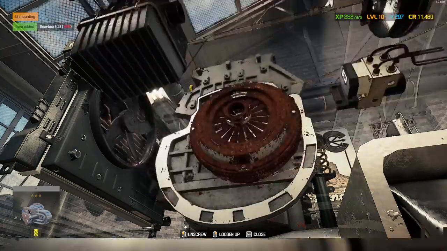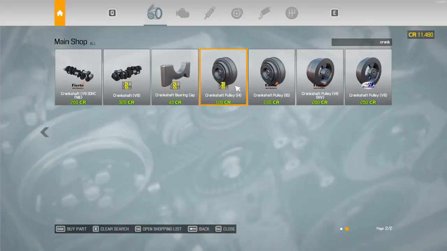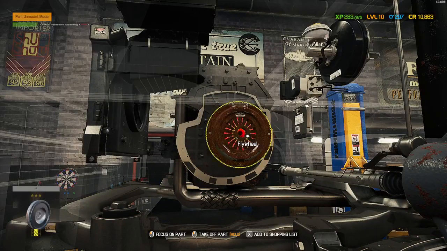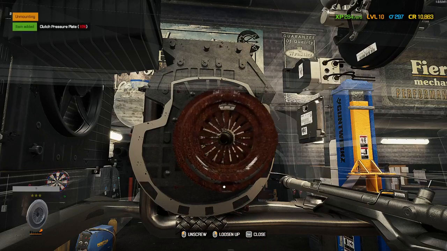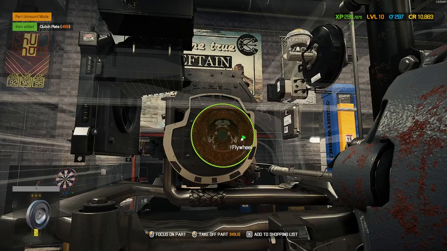Let's look at this. Okay, that's all gone, isn't it? 10%. So let's have a look. Gearbox I4. So we're going to replace that, and that's 10%. Literally stripping everything out. Yeah. The flywheel's gone. I have to get a new flywheel. Look at that flywheel.